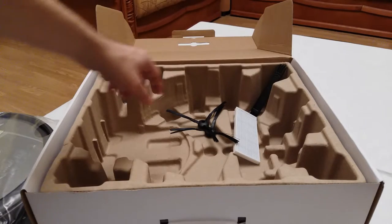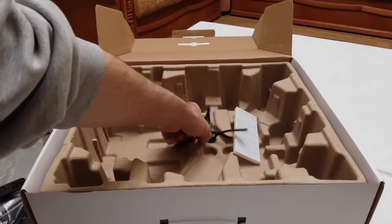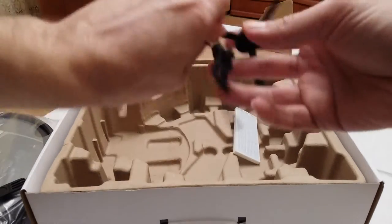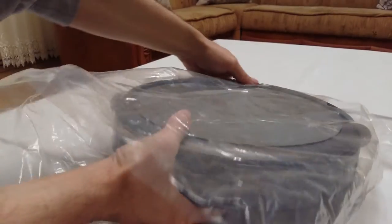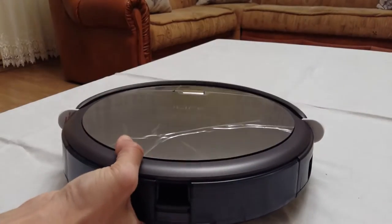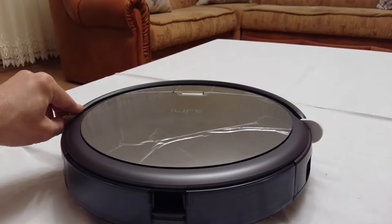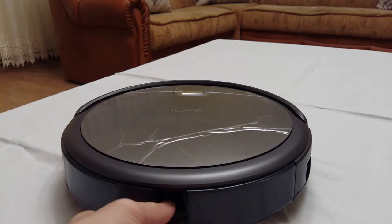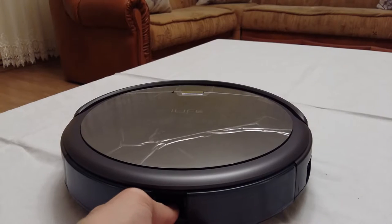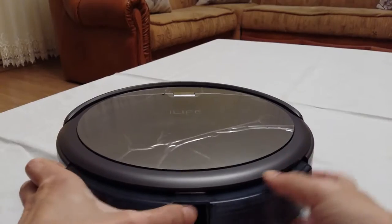It came with a brush for cleaning, a spare brush and an additional filter. It came in a plastic bag. Here we have the stoppers to prevent damage during transport. The vacuum cleaner has a big container for dust because it does not carry a tank of water. Very easy to remove.